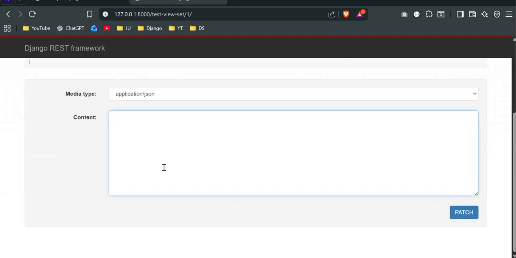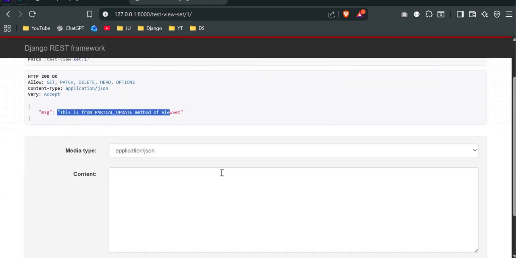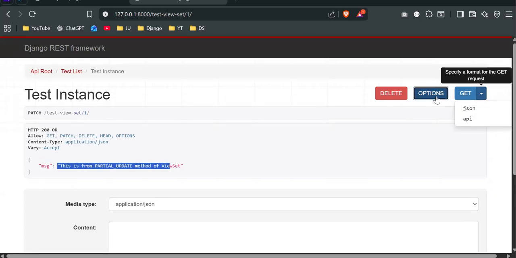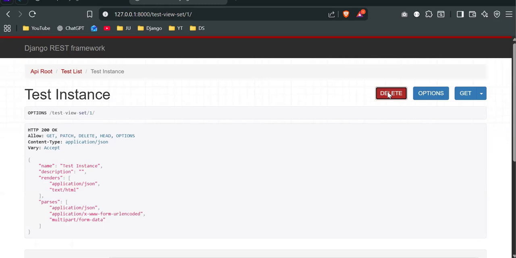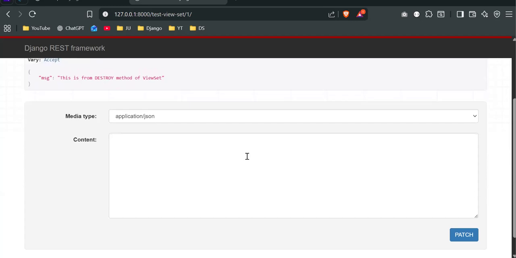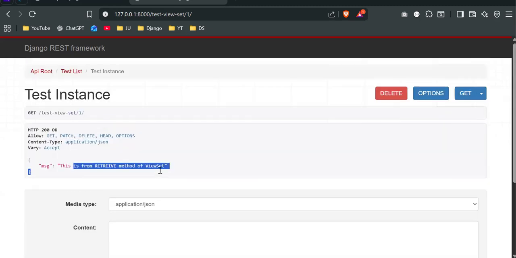Okay, and if I'm updating with empty content, it is saying this is from partial update. Okay, and one means this is from retrieve. So we are retrieving a particular record, so like that it is working.